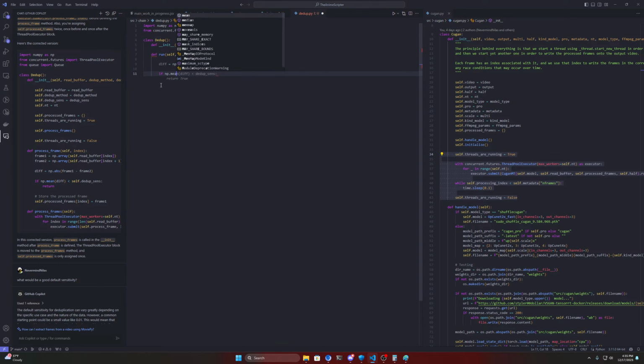If and p mean data sense, return I0, else... let's do a pass here.